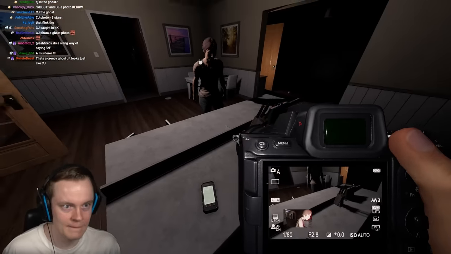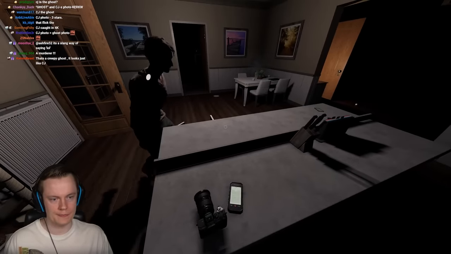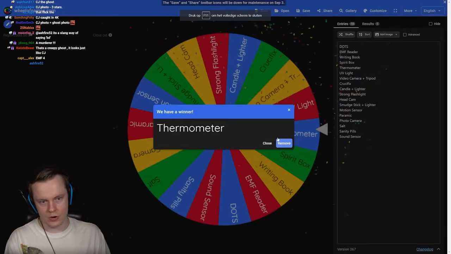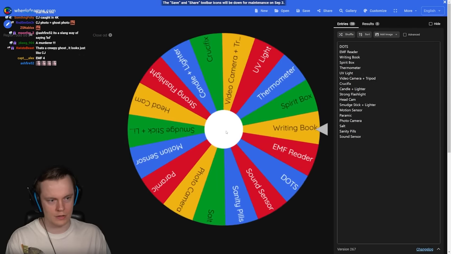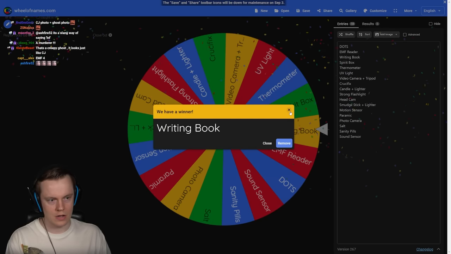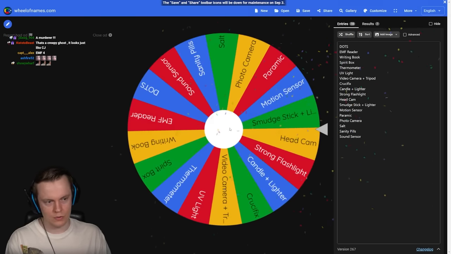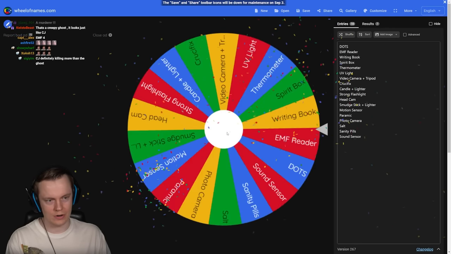Because we've got random items though. We get a few items. Yeah. I'm gonna roll a bunch of items. Okay, let's see. Tell me what it is. Whoops, I didn't show you. We get a thermo. Thermo, and then we have another. Oh, he's gonna kill me. I just got a sun. Writing book. Thermo, writing book. I need to remember all of these. Thermo, writing book, head cam. Oh, he's gonna kill me with the tarot card, this piece of garbage.